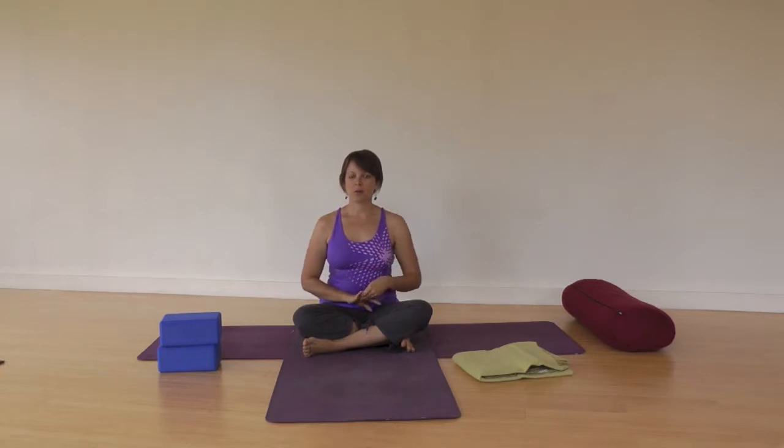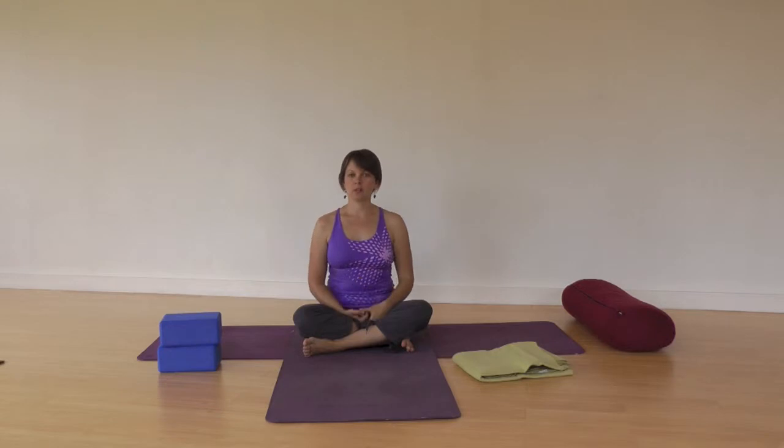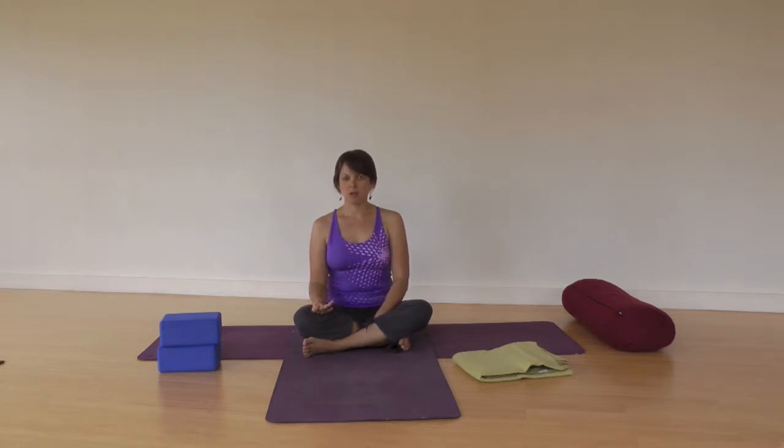Hi there, I'm Darcy Clark. I'm at Yoga Therapy Toronto today, and today we're going to practice on the floor — do a bit of a flowing floor practice. First we're going to start just sitting, warming up a little bit in the spine, and then we'll take it further into a sequence of poses tied together with the breath in a flowing manner. Very similar in a way to sun salutations, but this is done without standing up, more of a floor practice, a little less strenuous.